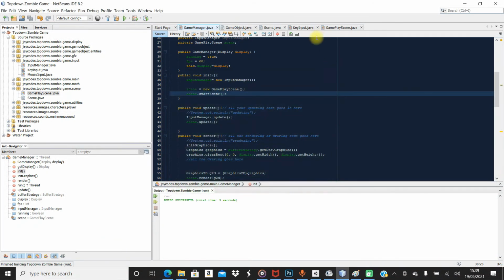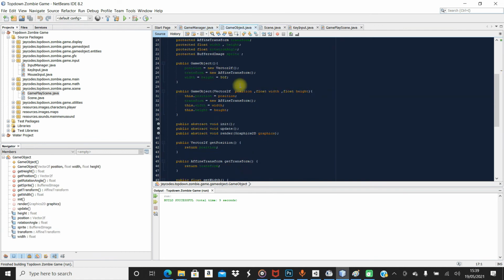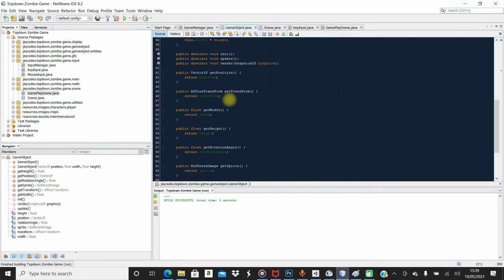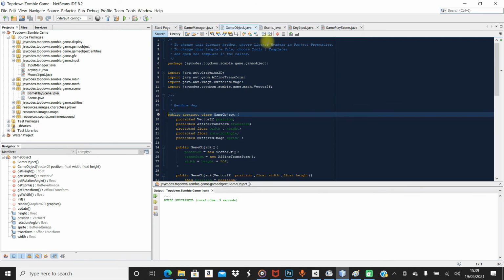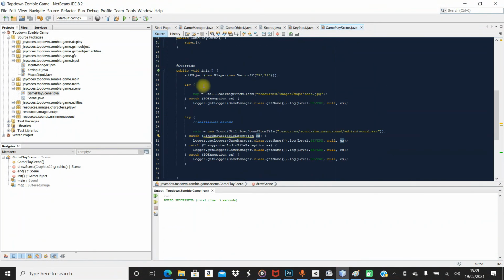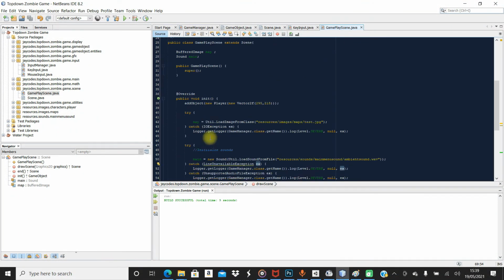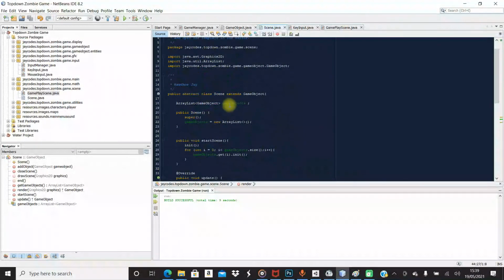Now I want to explain a few things here before we can move on. You're probably wondering, okay, dude, we just created a player, set the gameplay scene, and we assigned the player as a game object. How is that possible?